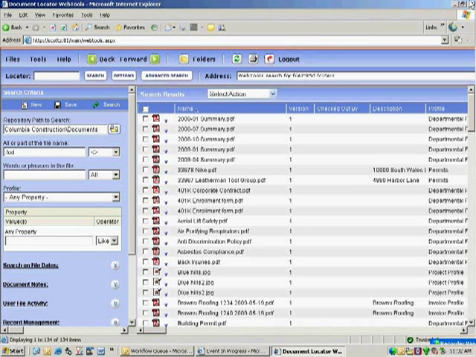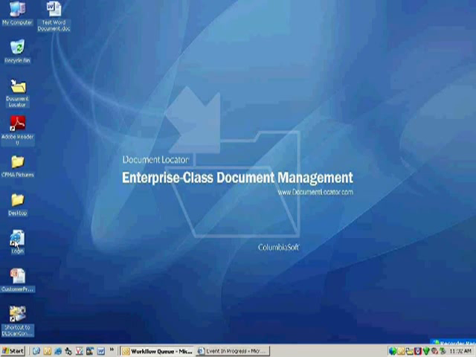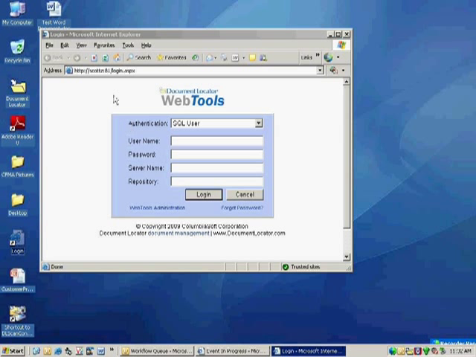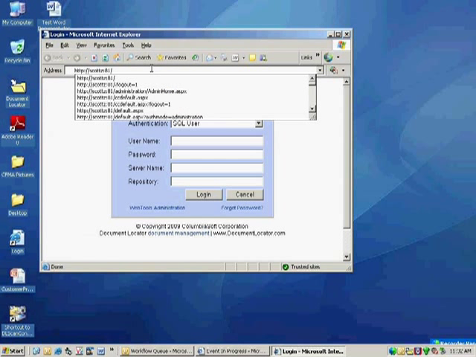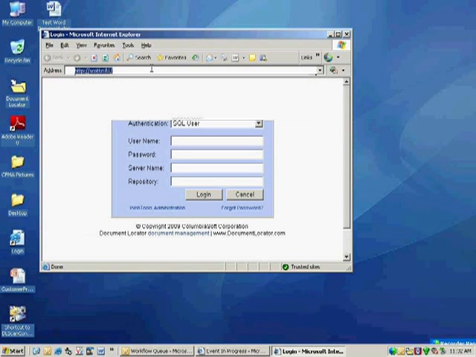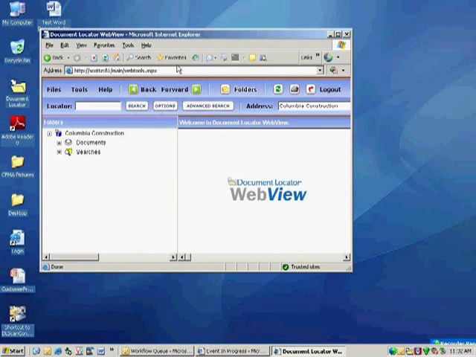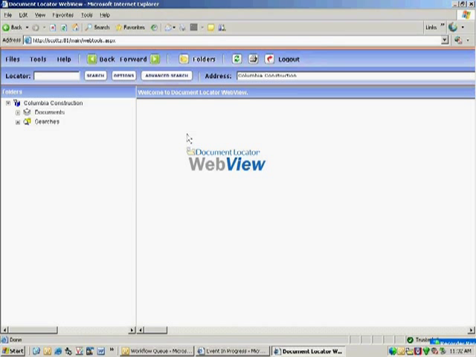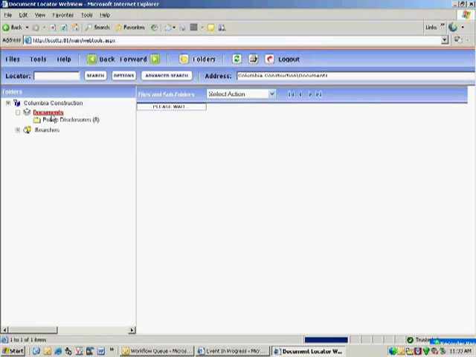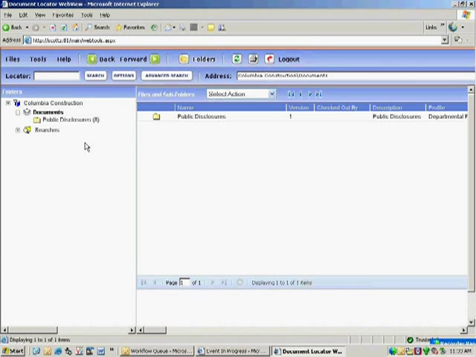The next thing I want to do is close out of here and go back in, but this time I'm going to show you an auto login feature, where I've also configured it so that if people go to the root of WebTools, you'll see it doesn't even prompt me for who I am. What I've done is create a public general access into WebTools. In this case, it's called WebView. This is a read-only version of WebTools where, if I navigate in, you'll see my security is very limited.